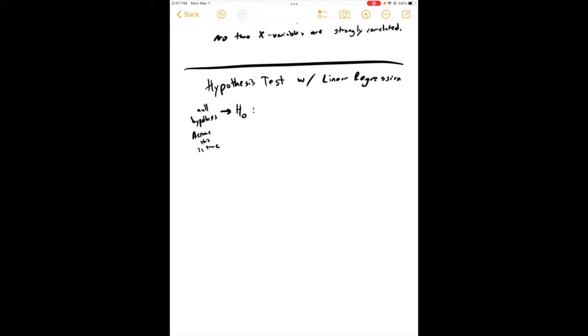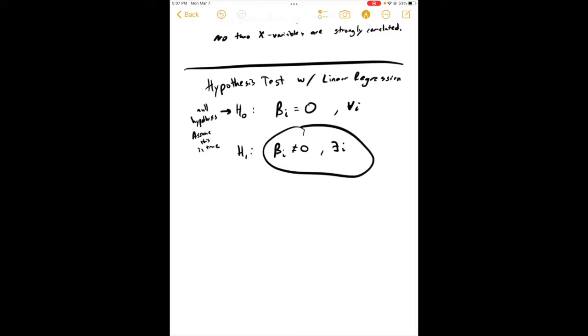Our null hypothesis is going to be that all of our betas are 0. Right? Beta I equals 0 for all I. Now the alternative, which we're going to call H1, is going to be that beta I is not equal to 0 for some I. There exists some I such that beta I is not equal to 0. Now, as you can see, only one of these can possibly be true, and one of these has to be true. All right, and that's how you know if you're doing a good hypothesis for a hypothesis test. Now, we're assuming that the null hypothesis is true.